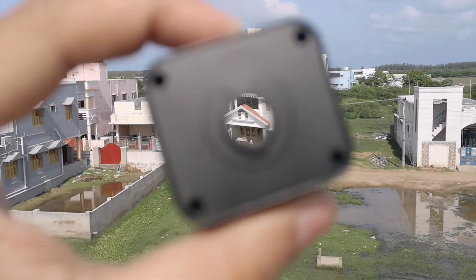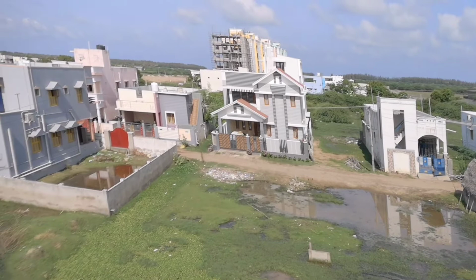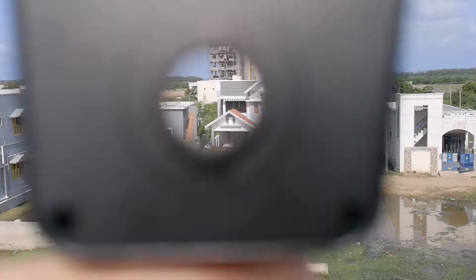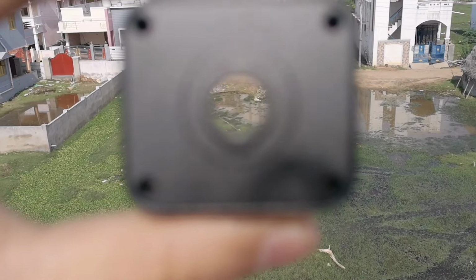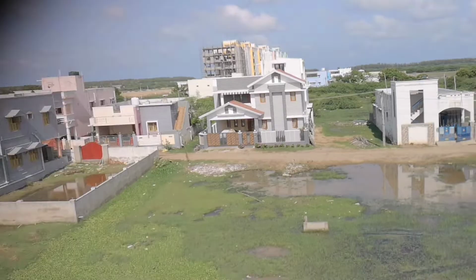So one more thing, if you try to rotate this lens, then you will get some kind of effect. As you can see, now the houses are tilted towards right. Now this is straight, they are tilting towards right because I am rotating this left and right. So always keep this lens in a horizontal way like this, so that you can perfectly fix it as a wide angle, and then you start shooting. So that's one thing you have to remember.